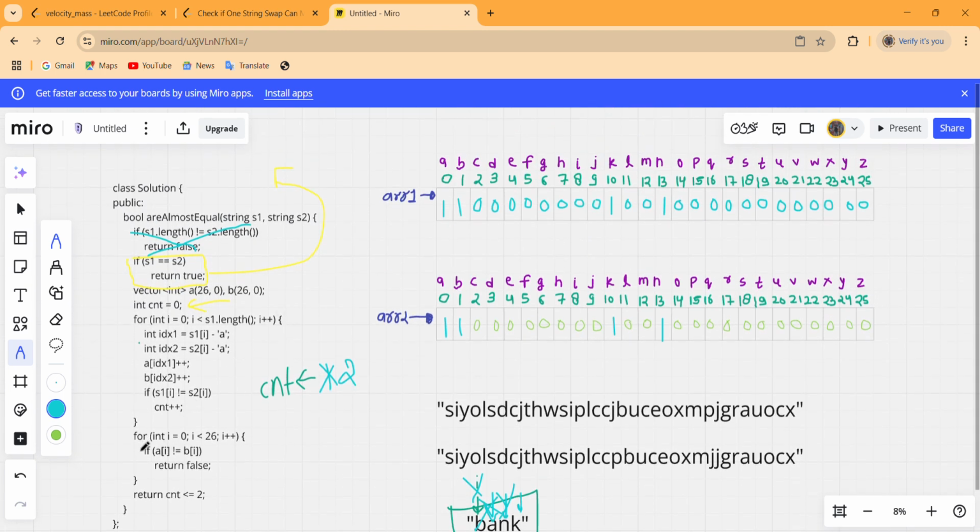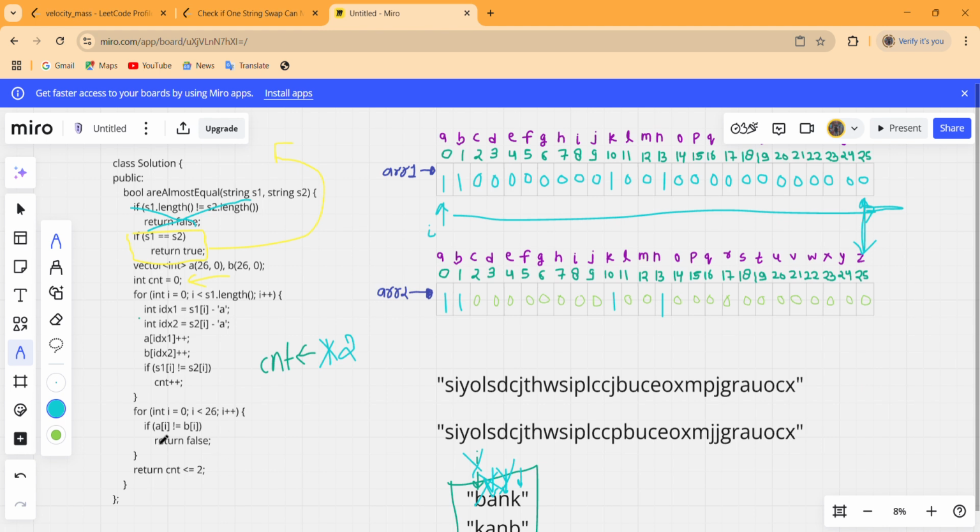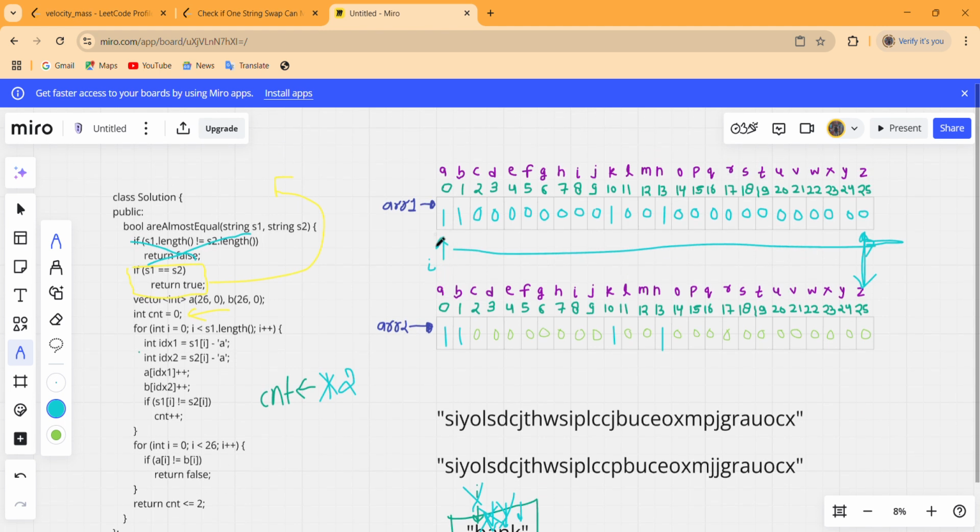Now we will move on to both of the arrays. That is, we start a loop from this I and move till I is less than 26. So this will check if a of I is not equal to b of I. No, this is equal.